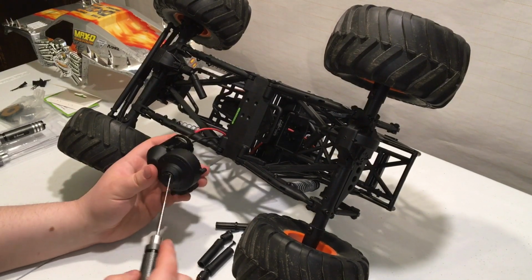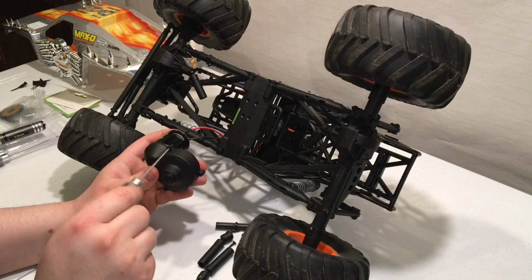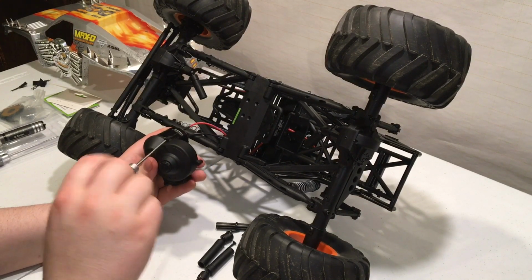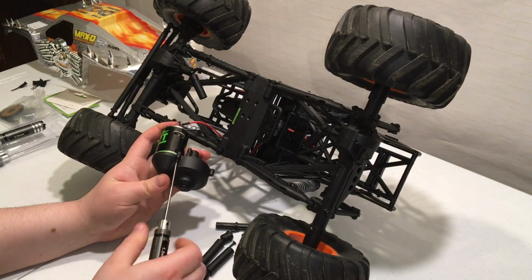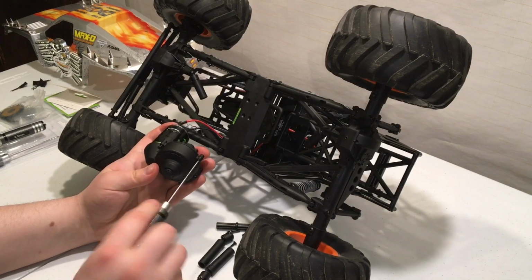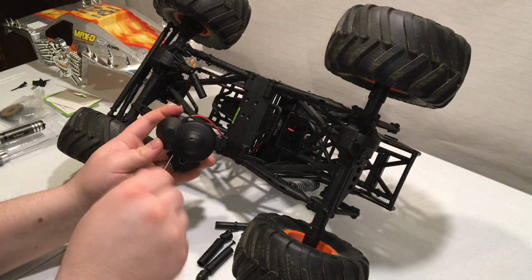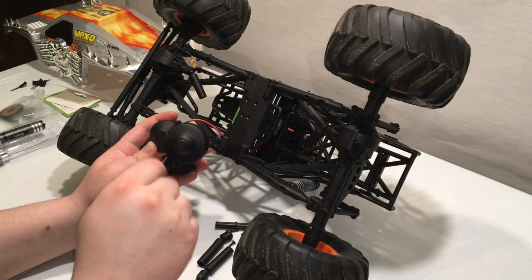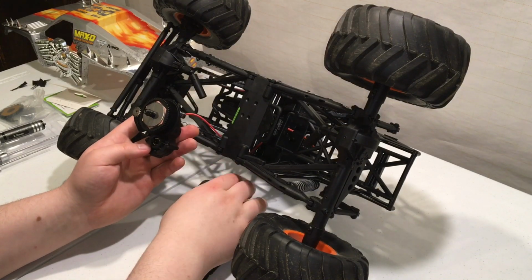Now we'll take our 1.5mm hex driver and go ahead and remove the spur gear cover, 3 screws. I'm not going to remove these screws all the way because it makes reassembly easier, so I'll take them out about that much. Same for this one. And our third and final screw down here at the bottom. Cover will pop right off like so.